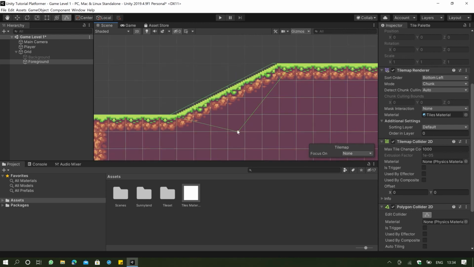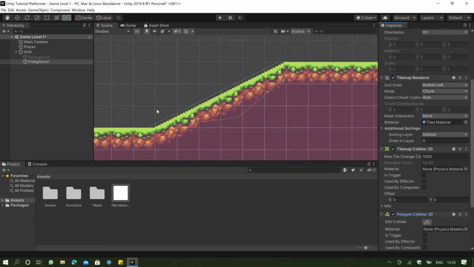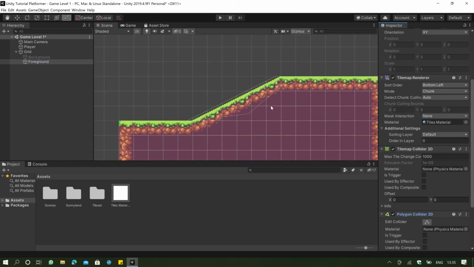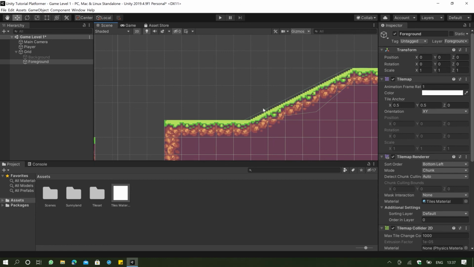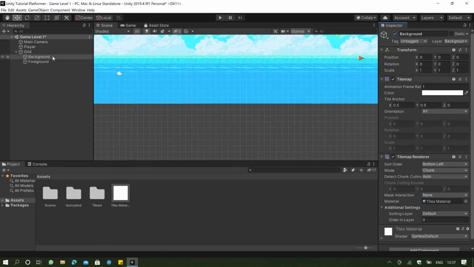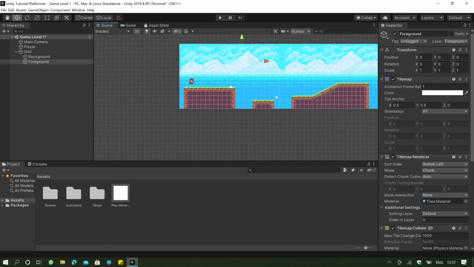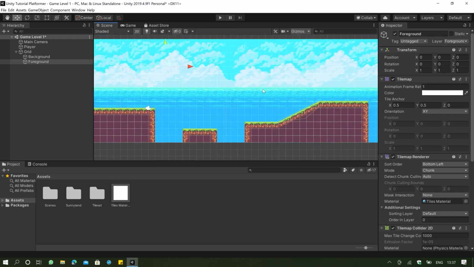Okay, this guy is just here to make sure that this is all polygon. So as you can see, the polygon collider is already activated, and it makes a good straight line now. The layer is fixed, and what we're going to do now is check the background again so that there's a background in front. Untag and check again, and there you go. Now we have the normal setup once again.